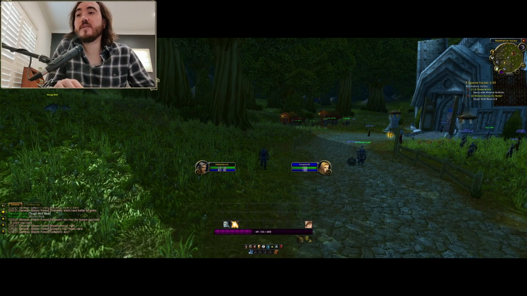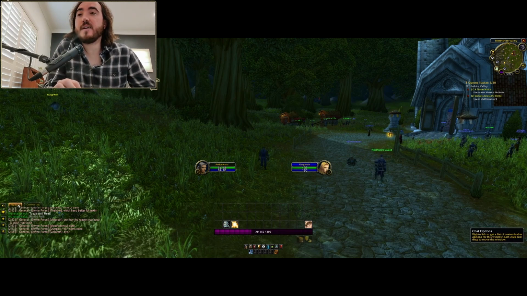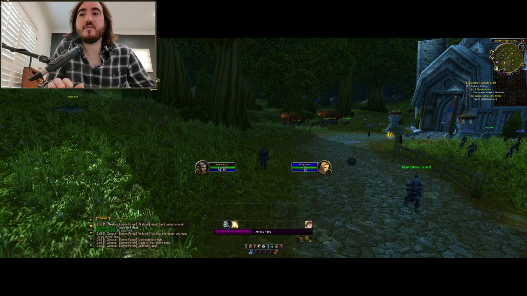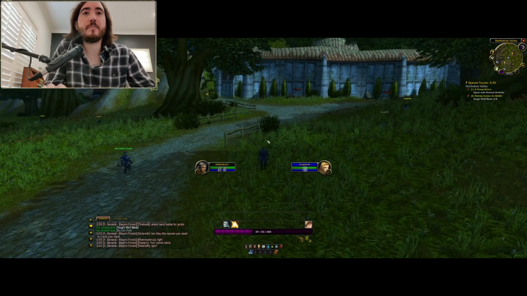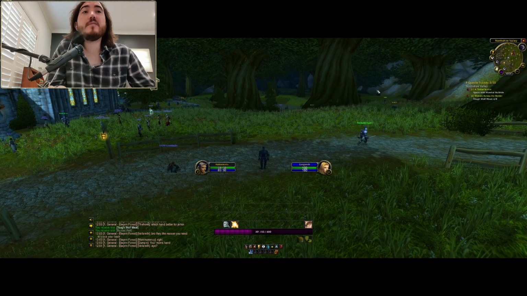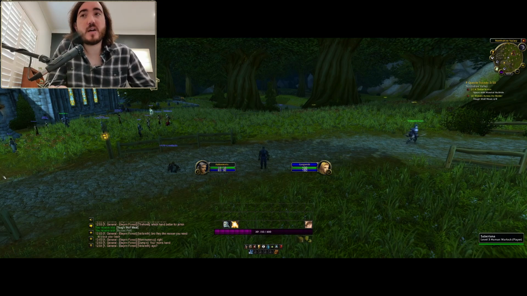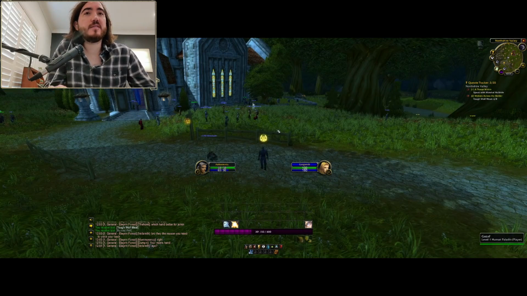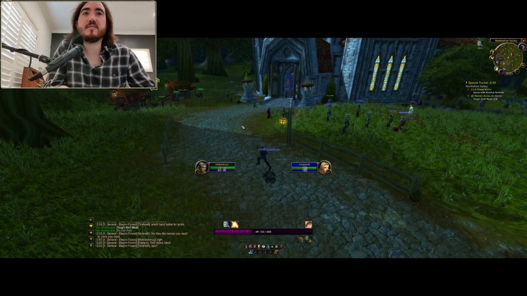You can also customize your chat bar by right clicking on it and unlocking, and you can maybe move that over if you want it a little bit more central as well. I think this cleans up your screen. It gives you more visibility of the sides, and it's just the way I like to suggest new players start playing.